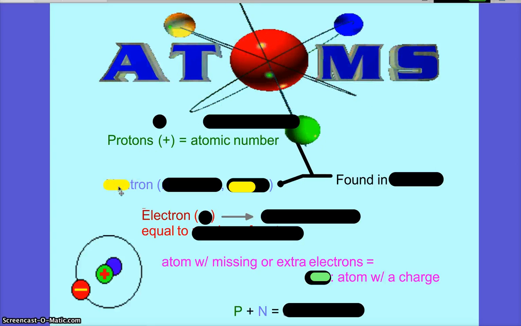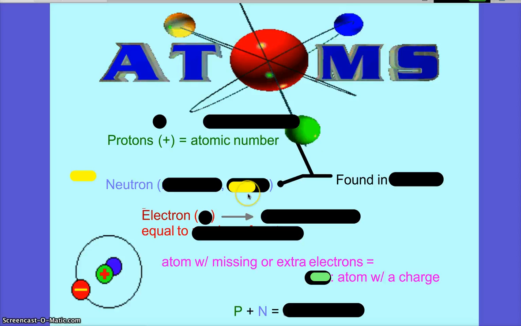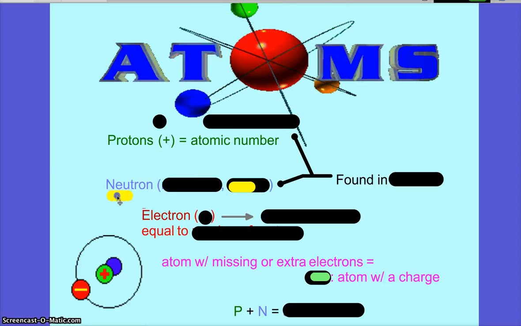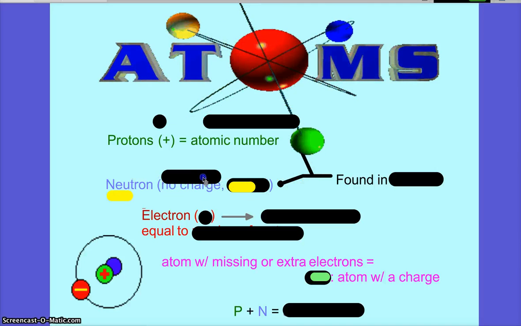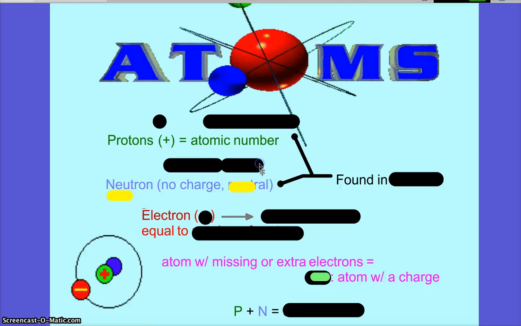What can you tell me about a neutron? Yes. Neutrons. Let's say, notice how I had this covered. NEU, neutral. Good. What does that mean? It's not positive or negative. It's neutral. Okay, so it has a neutral charge. That should be highlighted instead of underlined, but try to highlight that word. NEU, neutral charge.